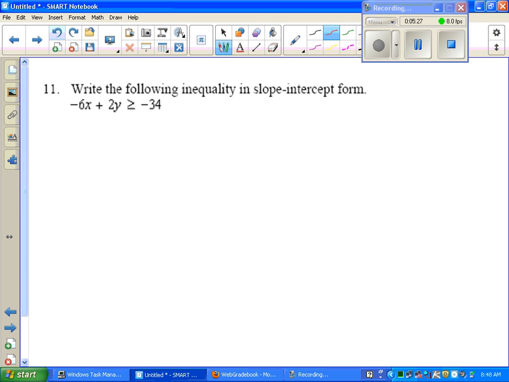Number 11 says write it in slope-intercept form. This is actually going back a few steps from what we've been doing. So just move your x terms over. You want it in slope-intercept form. You have to know that that means y equals mx plus b. Get rid of negative 6x by adding 6x. If you do it to the left, do it to the right. A lot of y'all are catching on to the fact that you don't have to even show that step, because if it was negative on the left, if you have to move it over, you know it becomes positive.